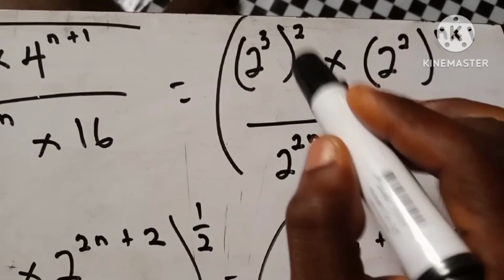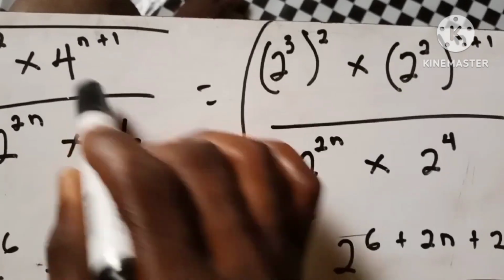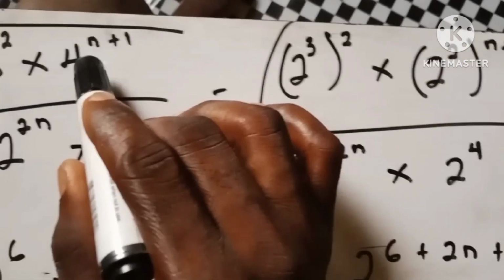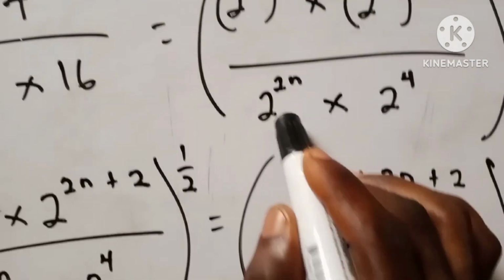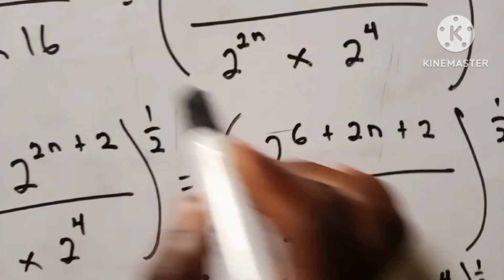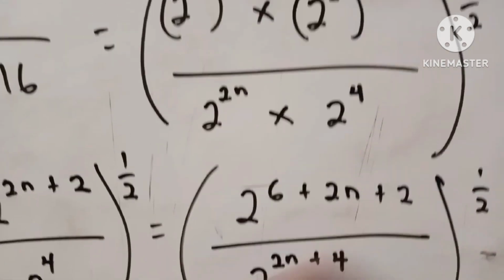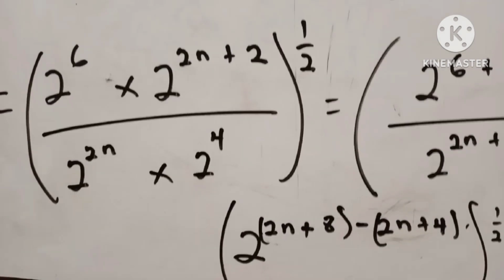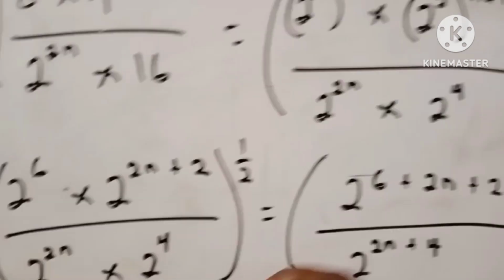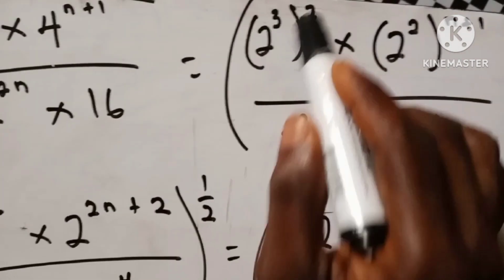So remember, the arrangement is very important. So what about 4? 4 is just like 2 raised to the power 2. Put that into a bracket and maintain the n plus 1. The same thing applies to the one down here. So this is already there. And then what about the 16? 16 can be written as 2 raised to the power 4, right? So that's just the first step. Now your next step here is to make sure that you expand. So we are going to expand the bracket here. So here we have the 3 multiplied by 2 gives us what?